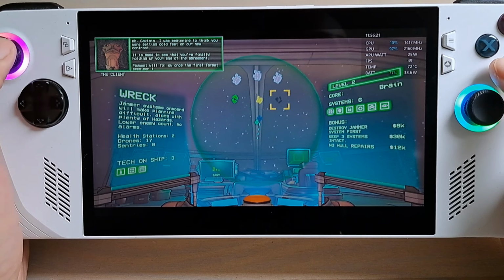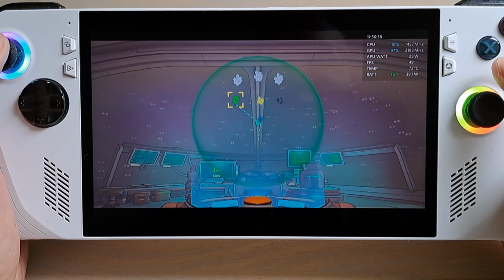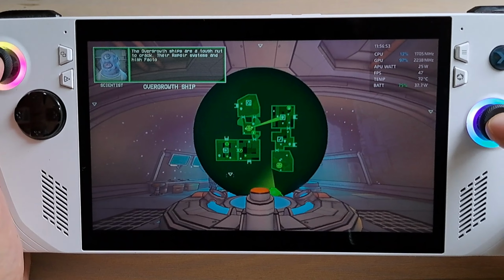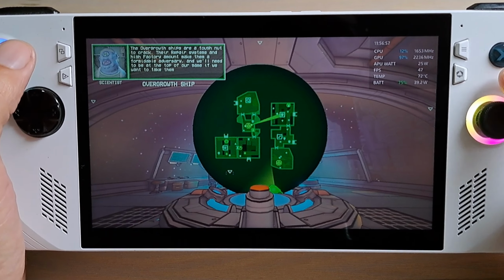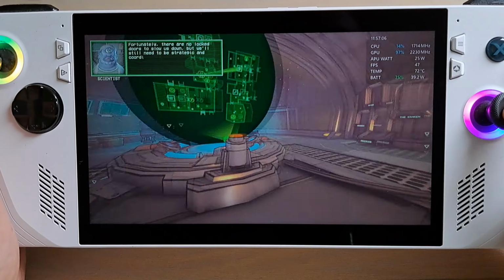Intel shows we'll be going up against some heavy opposition in these next few ships. Better break out the big guns and have some fun! Growth ships are a tough nut to crack. Their repair systems and high factory amount make them a formidable adversary, and we'll need to be at the top of our game if we want to take them down. Fortunately, there are no locked doors to slow us down, but we'll still need to be strategic and coordinated in our approach.